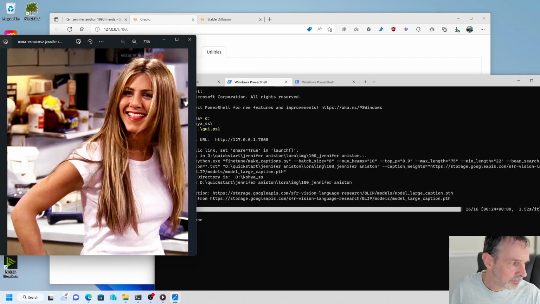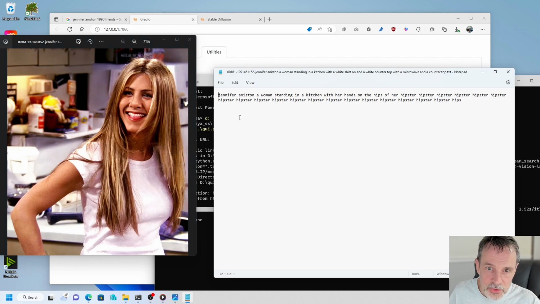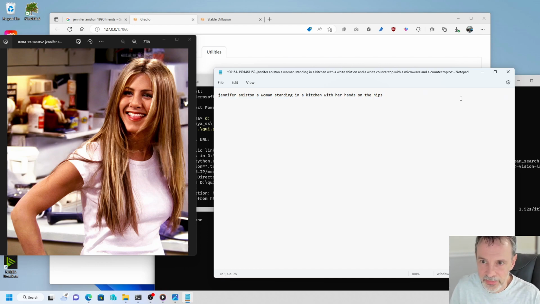Next image. Jennifer Aniston, a woman standing in a kitchen with her hands on her hips. And that's where it went nuts. Hipster, hipster, hipster. Oh, yeah, let's get rid of that. On her hips, with a blurry background. Okay. But she's wearing kind of a white t-shirt.